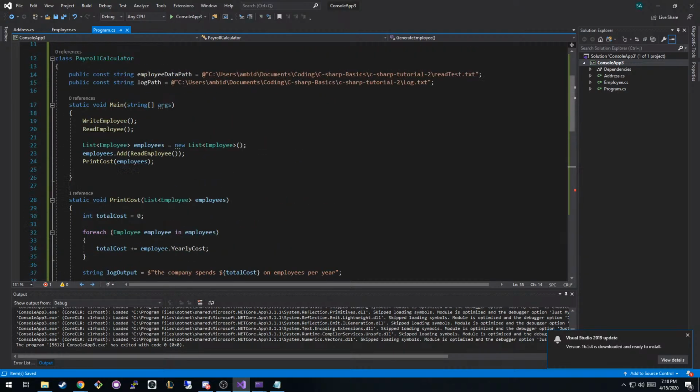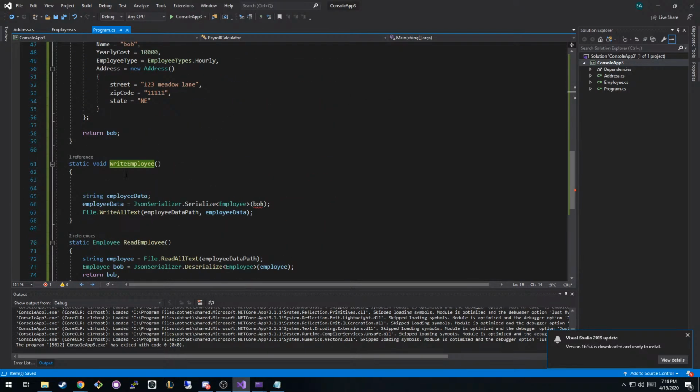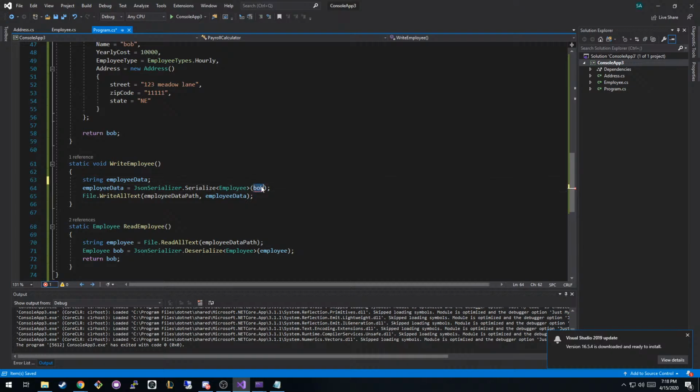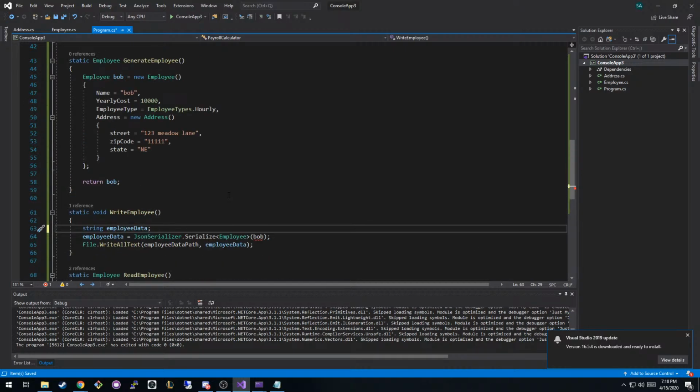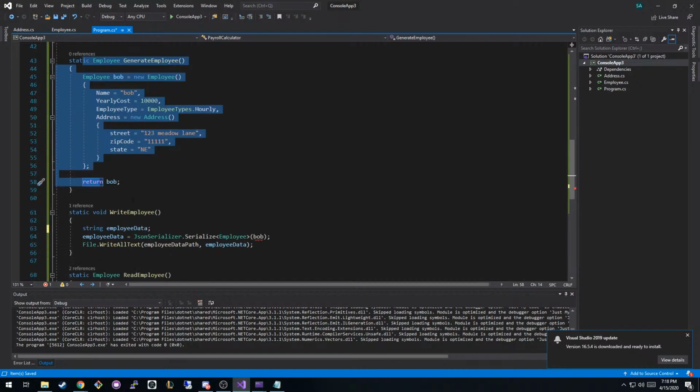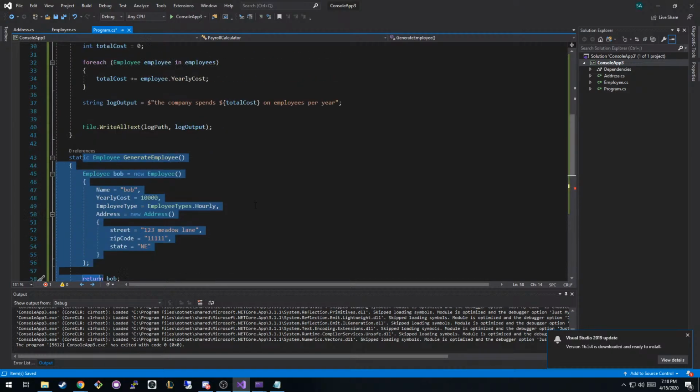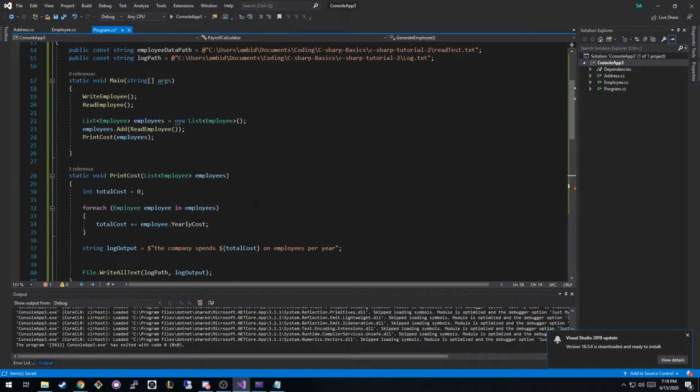So now what we can do is, instead of reading from our employee list when we write employees, when it writes an employee, the employee that it'll write is... Okay, so there's a few ways we could do this. We could generate the employees and then write them, right? I think that's actually the best way to do it. Never mind.